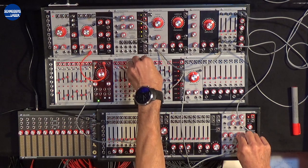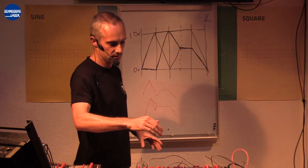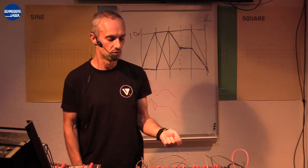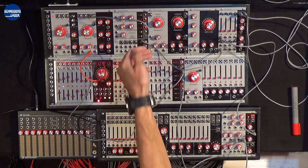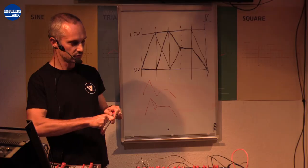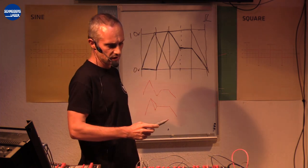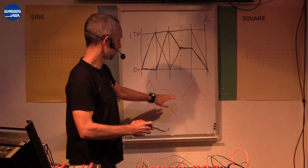An interesting side note is that what's happening by doing this with the crossfading is effectively the same thing that's happening internally in the multi-envelope. So the shape control, which goes from linear ramps up to RC curves. So a lot of times on envelope generators, you'll see controls that are labeled linear to log or exponential to log or whatever.